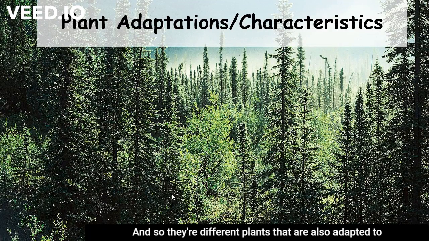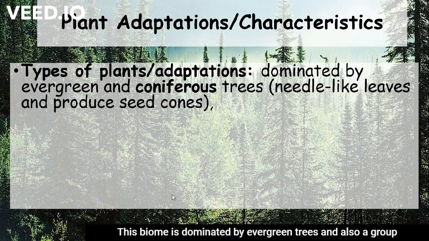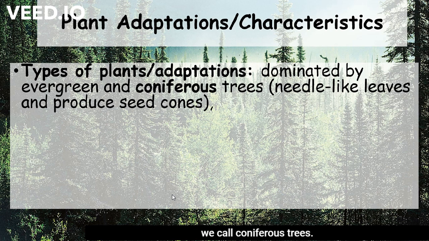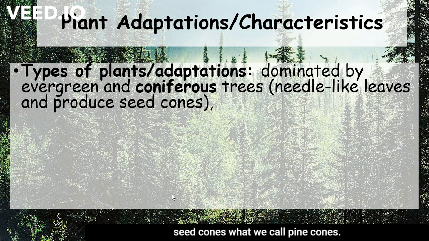There are different plants that are also adapted to live in this kind of environment. This whole biome is dominated by evergreen trees and also a group we call coniferous trees. They are conifers. These trees have those needle-like leaves and they produce seed cones, sometimes called pine cones. Think of your Christmas tree, those are conifers.